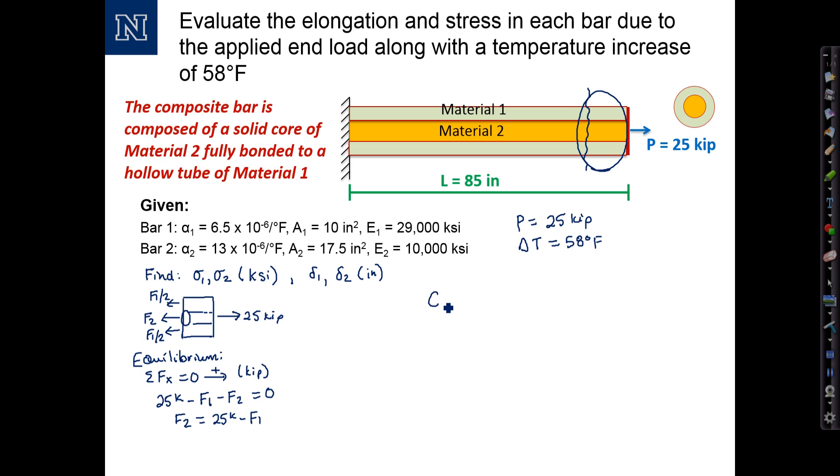Our compatibility consideration. Now we recognize this as parallel members. And we remember that for parallel members or coaxial members, our compatibility equation is always that the members, the materials, as long as they're bonded together, have to move together. So they would have the same total deflection. Delta 1 equals delta 2.